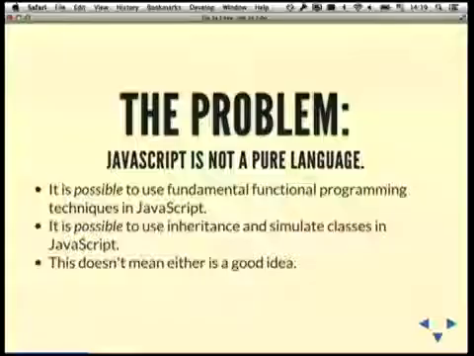and something that I didn't really notice until I started reviewing my slides this morning is that this talk is really not so much about Node. I mean, there's some Node-specific stuff, but JavaScript is really not a pure language. It is neither one thing or another. You know, it's possible to use functional programming constructs. You can write monads in JavaScript if you want. You can bring all of this cool stuff in that's super fun to play with. We've heard about some of it over the course of the last 2 days.